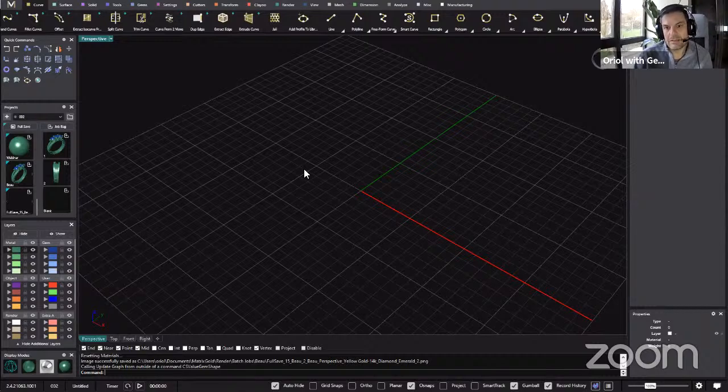What we believe is a good way to do this transition is to release a beta version. Now we are March 10th, so probably by the end of March or the first week of April, we should have a beta version of MatrixGold with Rhino 7. This means that anyone who has Rhino 7 will be able to run MatrixGold on Rhino 7. This being said, it will be a beta version.